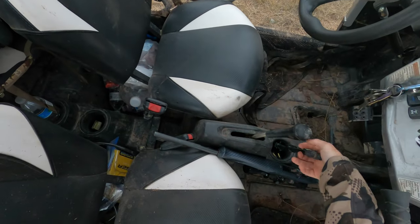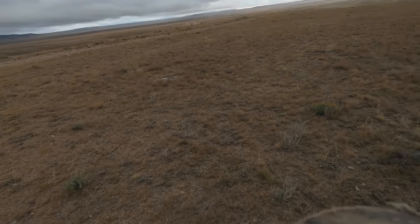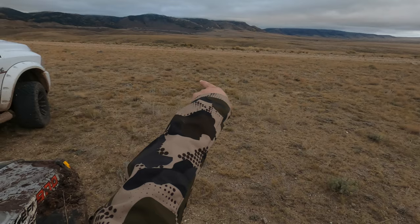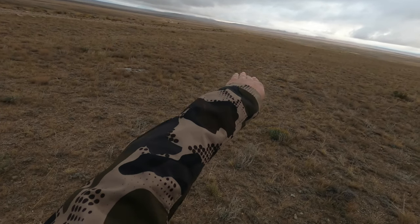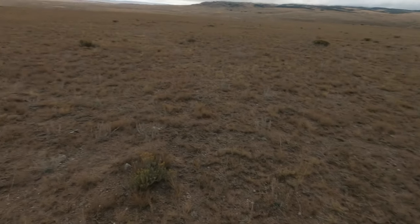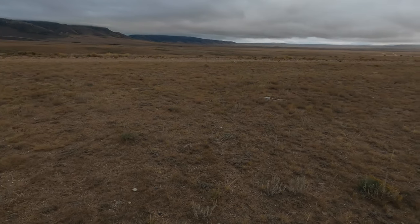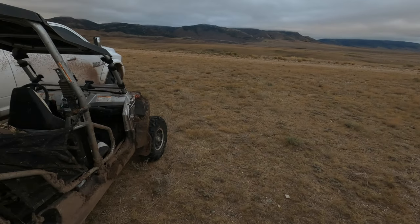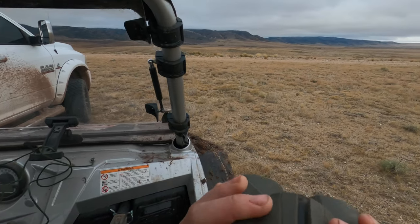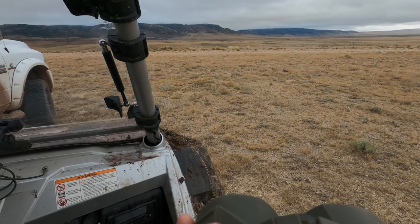Have them in there. We'll be ready for antelope blasting. Yesterday, there's this little drainage just like 100 yards in front of me, just down over this little hill right here. There was a buck and a doe in it, so I think we're just gonna drive down there and probably shoot the doe and then keep driving and shoot one more doe after that. We haven't even left camp yet, and there's an antelope. There's three of them. There's a small buck.